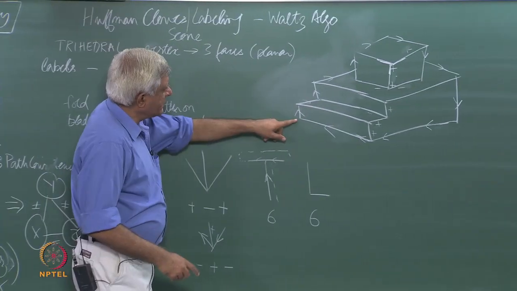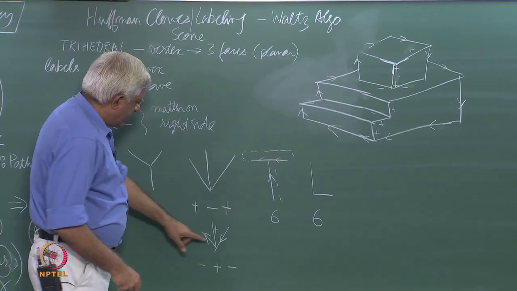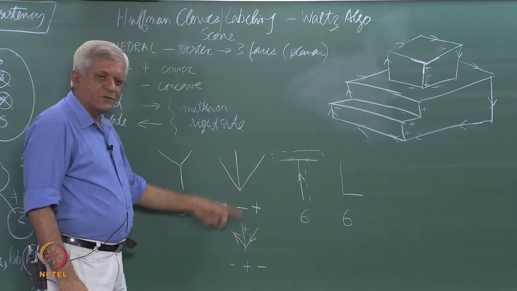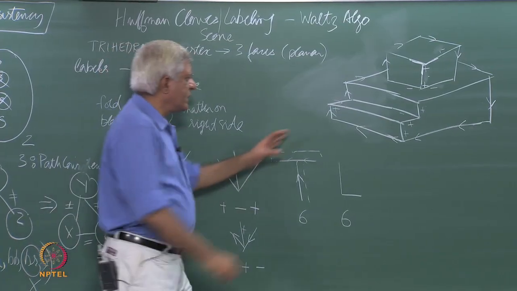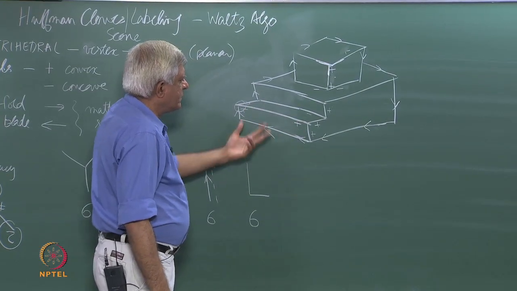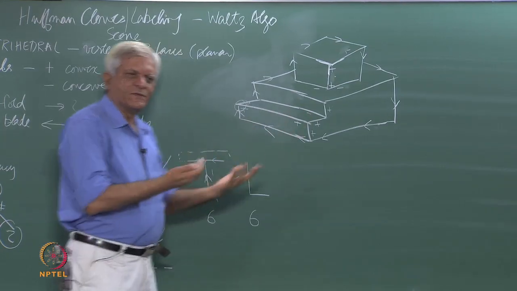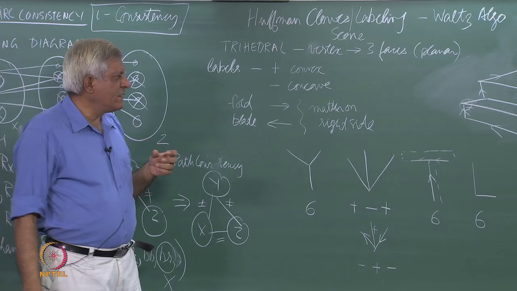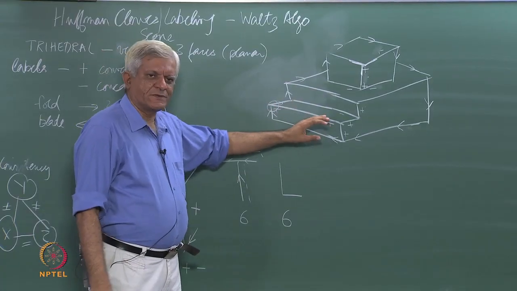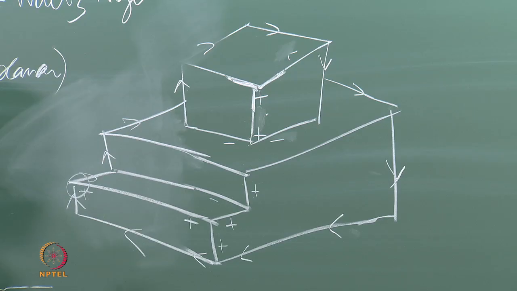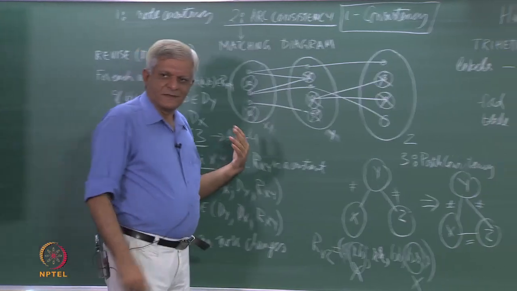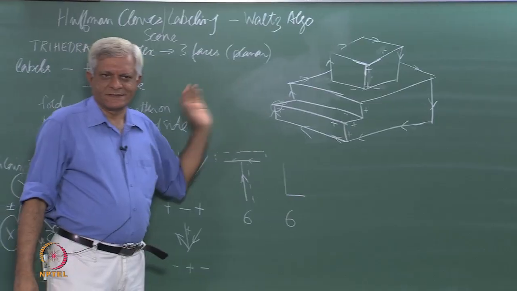So, for example, if you look at this place here, it allows only a positive label to be given here, because in the W joint we have only these 3 possible. So, once we have fixed this variable, we can propagate this plus to here, and if this is plus, you will see that this plus plus plus is one of the few combinations that is allowed essentially. So, this is the idea of propagation essentially. Once you know a value at some place, you propagate it to the next one and prune the domain for the next one, exactly like what we talked about here, revise the domain of a particular variable, and this is roughly what Waltz's algorithm does essentially.